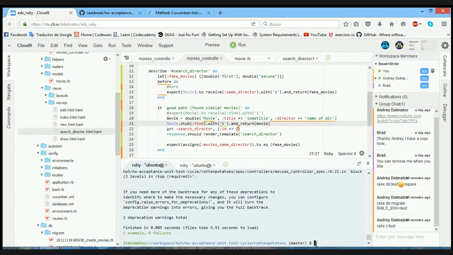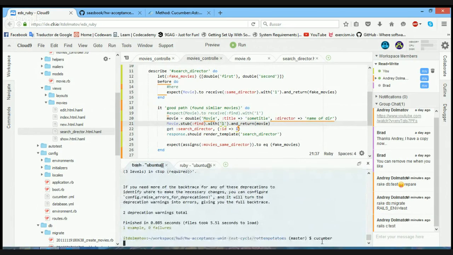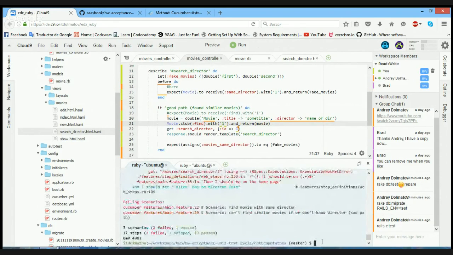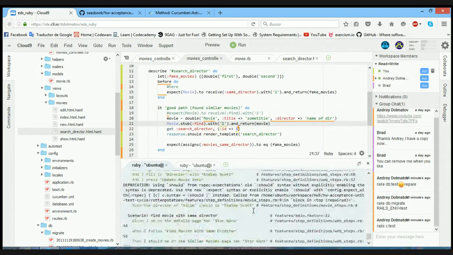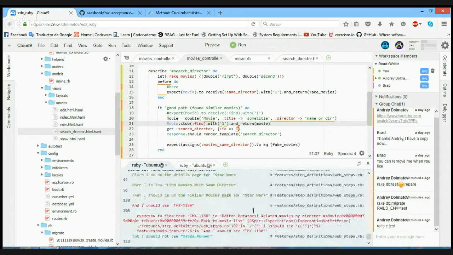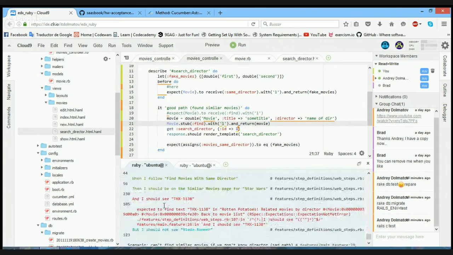Okay. So could we continue with our cucumber file? On the home page. And we still didn't do this.